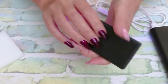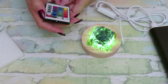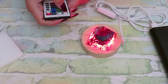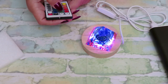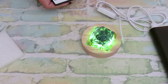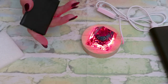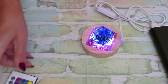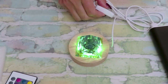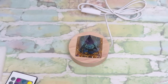I don't know. No. Okay, I will figure it out and then later on give you an update, because it's changing color already, but I just don't know if this remote control is actually working or not, because so far I don't see any difference. If I want to turn it off remotely, it doesn't work. So maybe I need to check the battery in here. But definitely a gorgeous piece, and we have to see this in full darkness later on. All right, love it, love it. That would be fun to see at night.